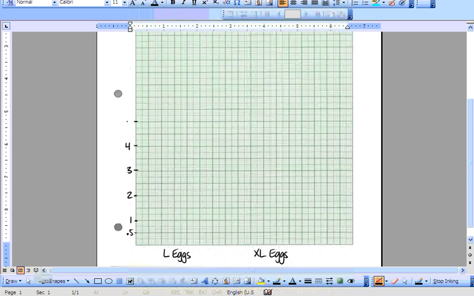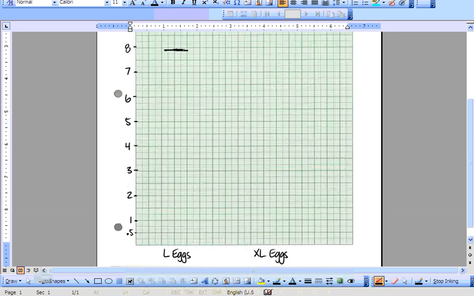But you might scale by 1s depending on how high you need to get to, or 2s or 5s. Try to scale by nice numbers just because it'll make your life a little bit easier when you go to actually plot the numbers. 6, 7, 8. So mine might look something like that. And let's say that I have to plot the bar for the large eggs at 7.85. That is going to be right about, let's see, where did I put that name? It's going to be like somewhere in here.